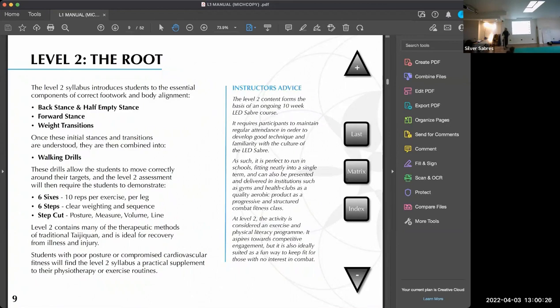But they won't be able to pass their level 3 assessment, right? Which means I am not going to allow them to wear a crest and represent the academy in tournament, which means that they are never going to make the display team because they are never going to be safe, right?